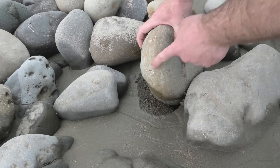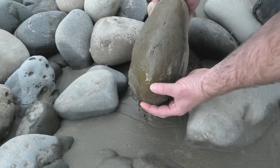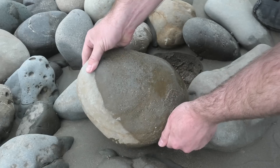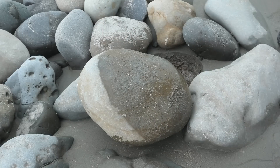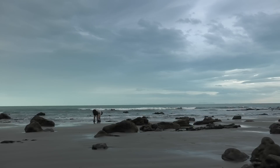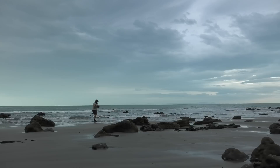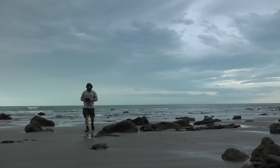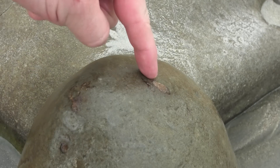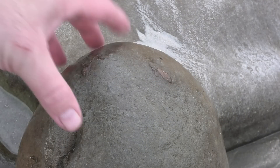Those are tiny bones. That looks like a vertebra. Oh, there's some more - there's a lot of bones in here. Look at the size of that. There's more bones on the other side - there's some sticking out over here. Oh, I'm feeling excited. I'm really hoping this is a penguin or a bird or a seal. I don't think it's a bird - the bones don't look hollow enough. Not a flying bird at least.